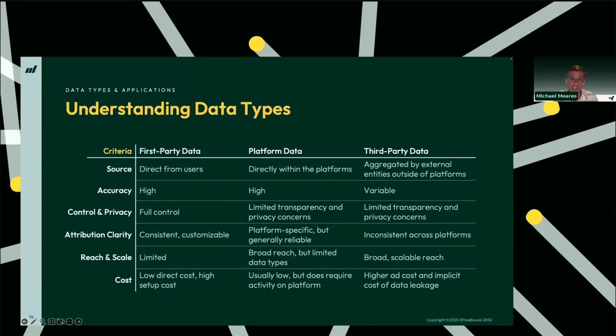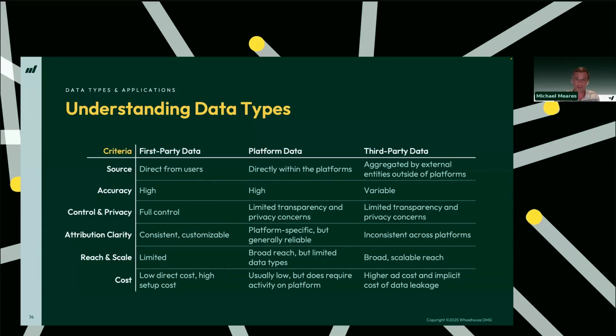Reach and scalability, second to bottom here. This one is also one of the most important ones, and is a key difference in the way that we get to use them. First party data is generally limited in terms of reach and scale. You can scale it, and it can have reach, but it's limited because you're collecting it yourself. It's not like you can just pay more and suddenly have more, as would be the case for third party. So generally not very scalable. Platform data is broad and very scalable, but maybe not as valuable as, for example, first party data.